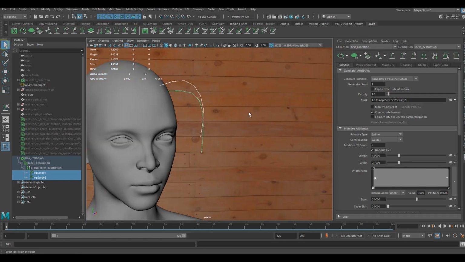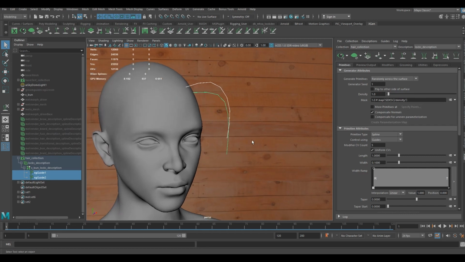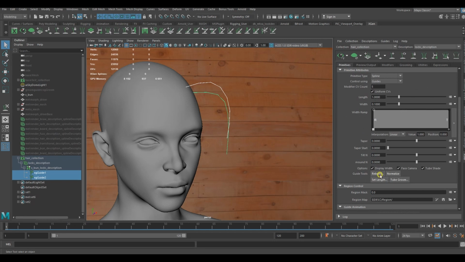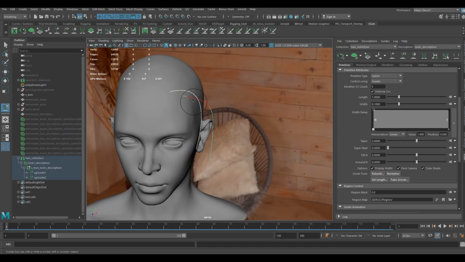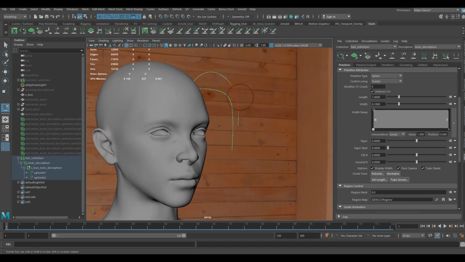So with these guides selected, if you've scaled them up, in general you want to rebuild them, but just be careful. Currently I think there are 5 segments. We're just going to increase that to 10 so we can have more organic shapes. So now you can see there's a lot more control vertices.